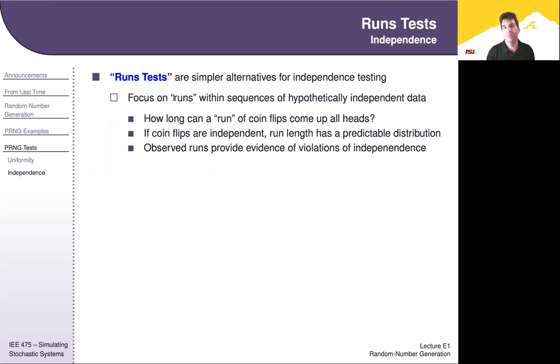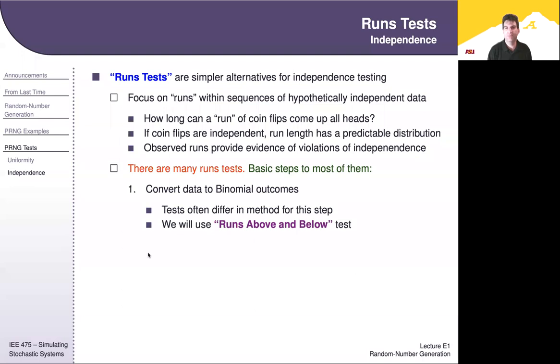But then, if I got all heads for five flips, and then all tails for five flips, and then all heads for five flips, and all tails for five flips, even though each one of those runs could happen, the fact that I'm getting a bunch of those runs, and they're all five long, suggests that there's something weird with this coin, and that maybe I don't have independent coin flips. And so that's what we're going to do with random numbers: we're going to ask, are there commonalities that are shared between adjacent trials of the random numbers?